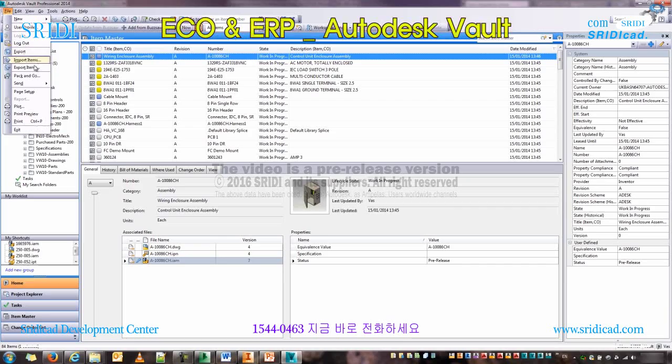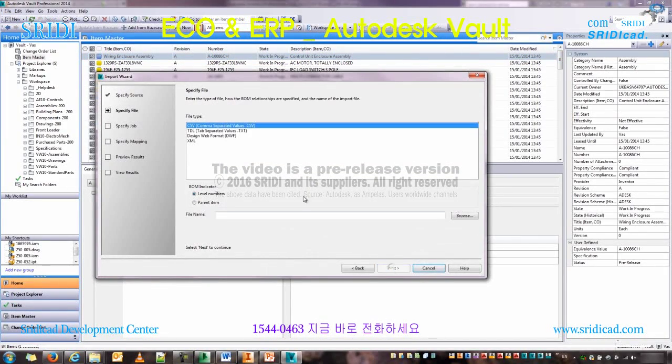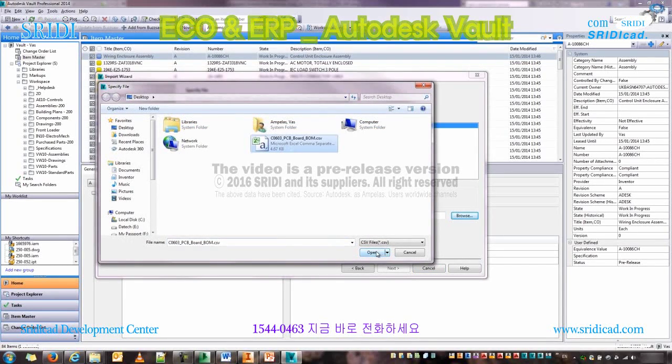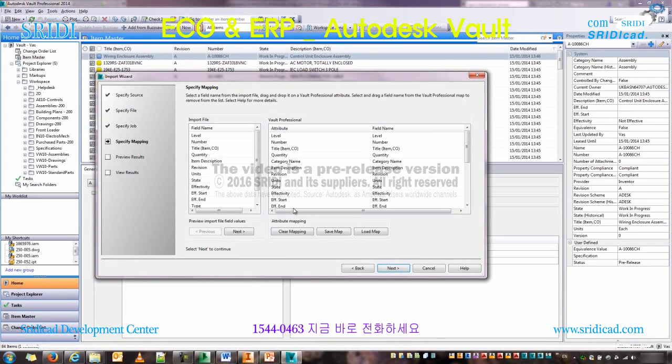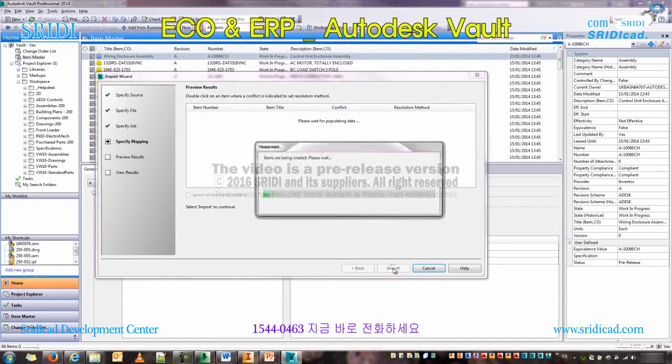So the way to do this is I can use my import items tool, and I can use some Microsoft inputs. So I can use the CSV and browse to my desktop and point it to that file that I showed you. Now this will go according to the columns that I had on my spreadsheet, and in this case they're pretty straightforward. If there were any problems with that, I can manually edit and map these as I like.